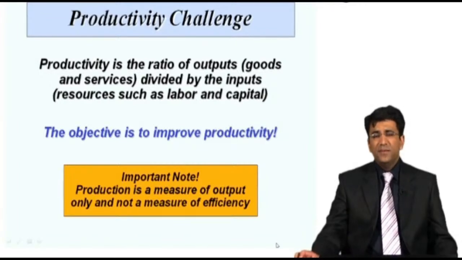We sometimes say that productivity is the combination of efficiency and effectiveness, and let me differentiate between efficiency and effectiveness. When we talk about efficiency, it means we are talking about the different resources which are being used in order to achieve the particular organizational objectives. And when we talk about effectiveness, it means we are talking about the quality of output. So efficiency plus effectiveness will make the productivity, and let's discuss an example of efficiency and effectiveness.